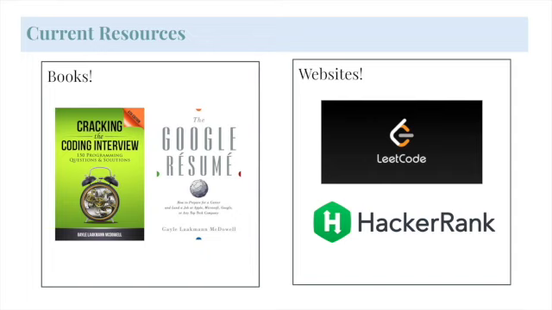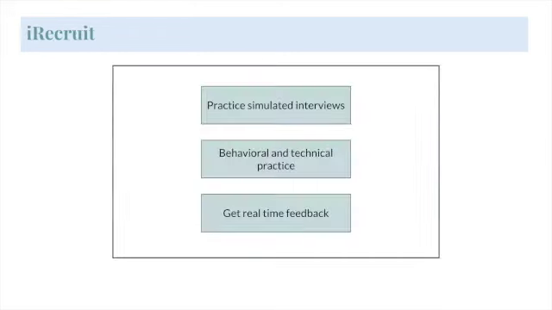However, we found a lack of resources that allow users to practice simulated interviews and get real-time feedback on a centralized platform. This is how we came up with the idea for our Capstone project. iRecruit is an interview assistant that is capable of providing software engineering job seekers the chance to practice simulated interviews. Users can practice both behavioral and technical interviews and get real-time feedback.